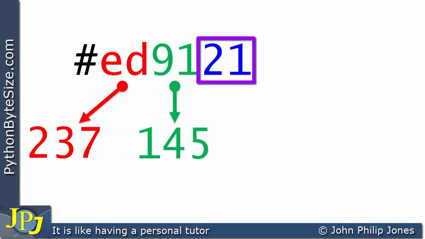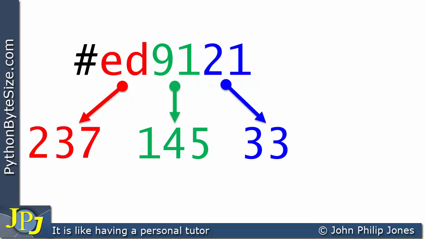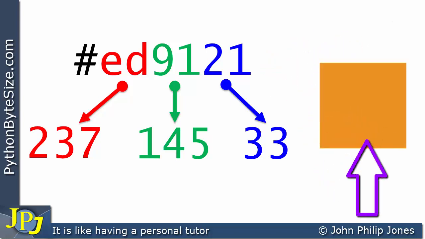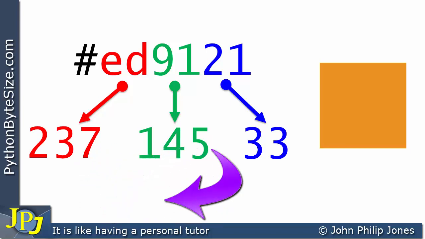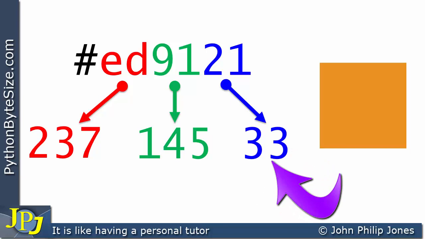If I have a look at this 21 and convert that to denary, what we're going to get is the value of 33. So that's a certain amount of blue, but clearly it's not a very high value, because the biggest amount of blue we can get, as represented by these numbers, is 255. But what we will get here from this colour code is the colour orange we've already considered. And if you think about it, when you had red and green at their maximum, you got yellow. Here we've got quite a bit of red, a reasonable amount of green, and we've got a little bit of blue. And orange is kind of closest to yellow on the colour wheel, so we end up with this orange colour.